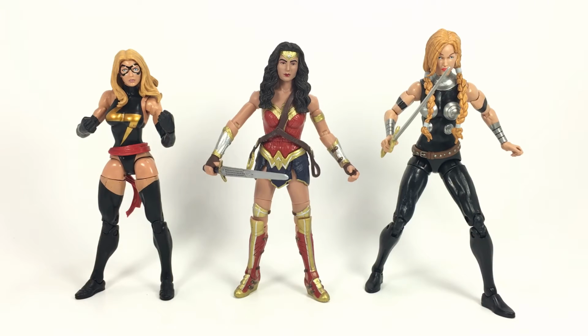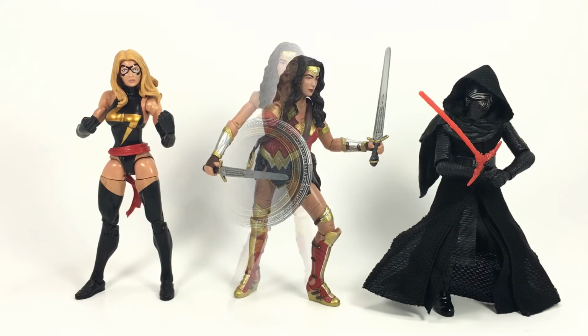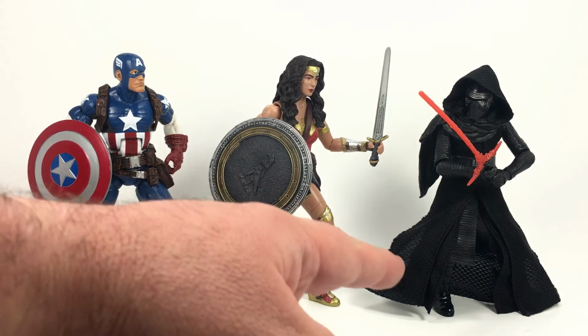And here she is compared to a little Marvel Legends Girl Power. And you can see she kind of scales in between Valkyrie over here on the right and Miss Marvel over on the left. And just for some weirdness, here she is next to Cap versus Kylo Ren.